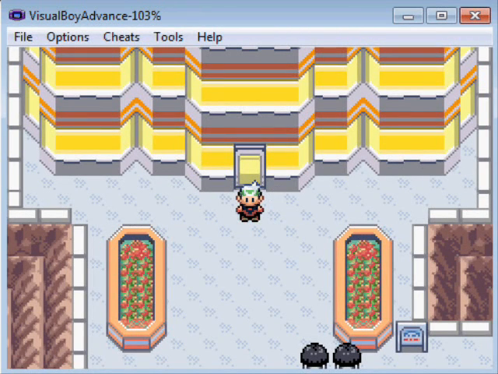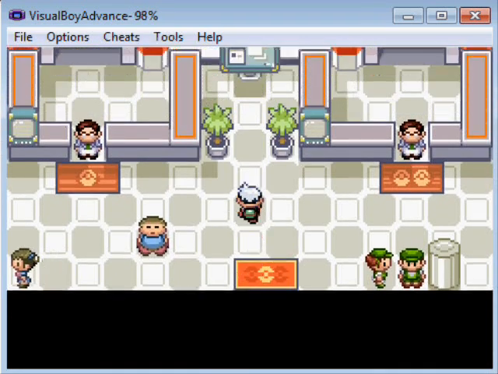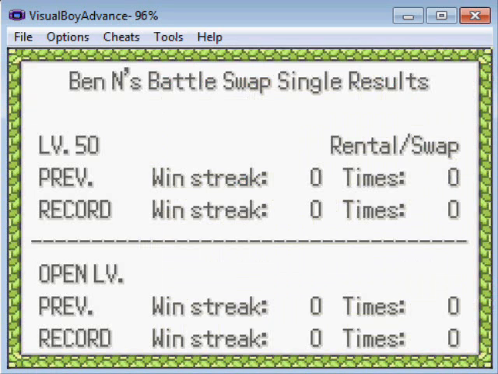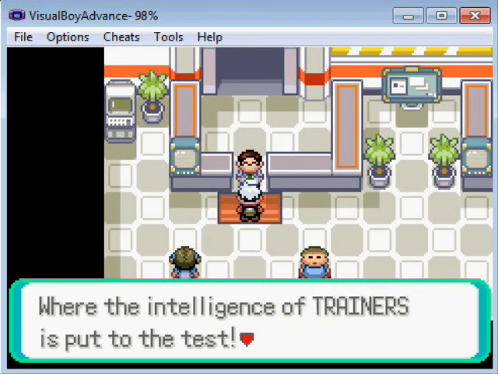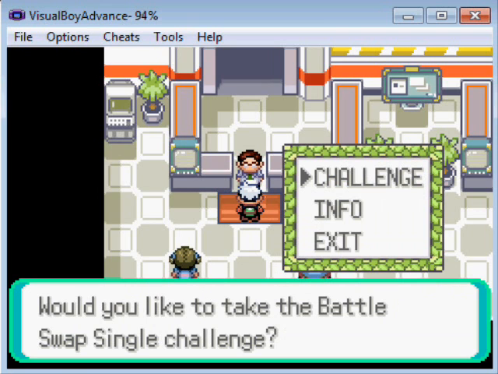Alright, time for the Battle Frontier. The first place I'm going to do is the place that does not require any kind of Pokemon you've trained whatsoever. Now what you want to do is go to the Battle Factory. Oh, this is the Battle Factory. What am I thinking?